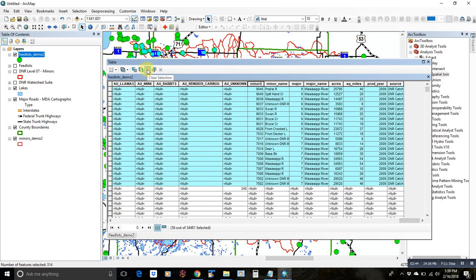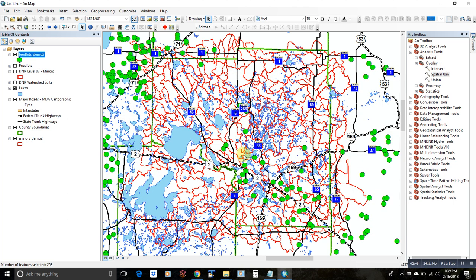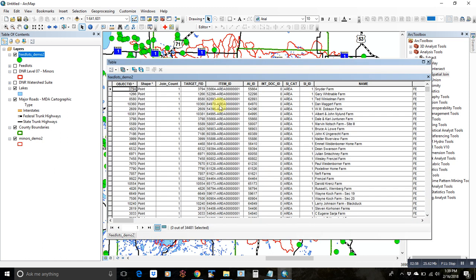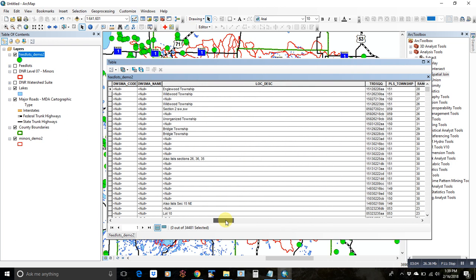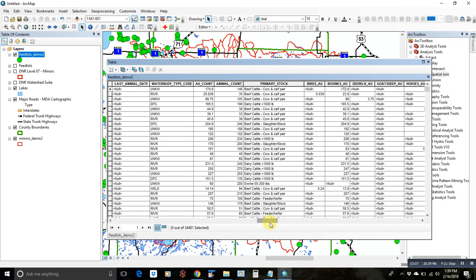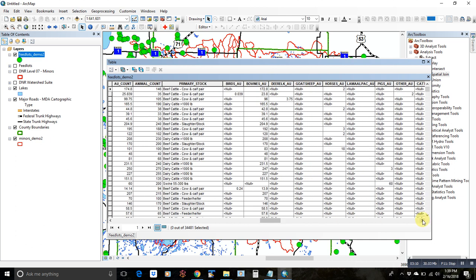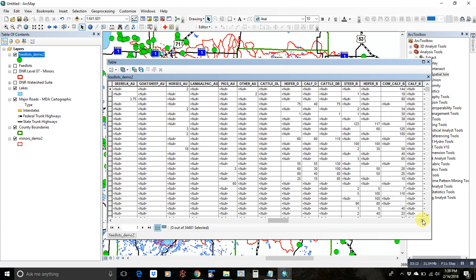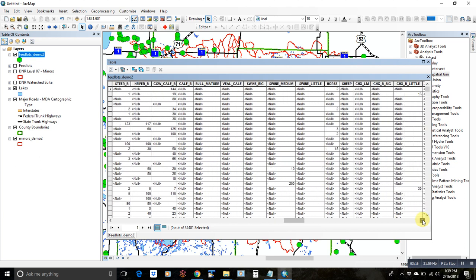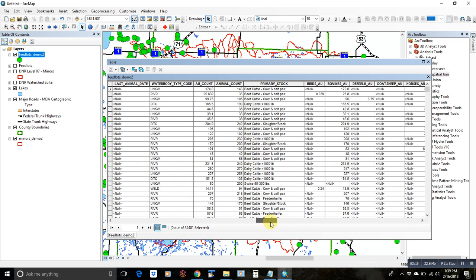So now what we want to do is just basically, we can kind of get a count. This is just an example of what you can do with this data. Let's get a count of the number of animal units by minor watershed. It's pretty easy to figure out how many feedlots are in the minor, but what we want to do for each of these feedlots, there is a field that has the number of animal units. One feedlot may have 1,000 animal units, one may have 100 animal units. That can make a difference in terms of planning. So animal unit count is the column that we're looking at for that.